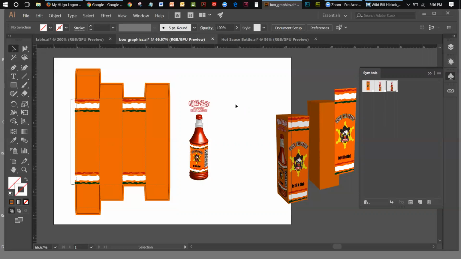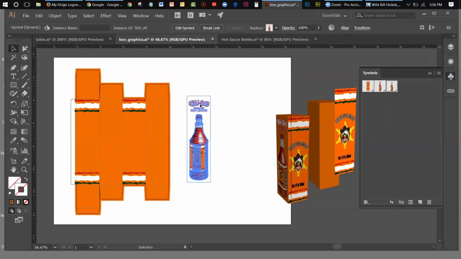Yeah, well, what I'm saying to you is that this guy right here has on it, see that line there? See that blue line? That blue line is actually the label, but it's transparent. It has no fill, it has no stroke on it. So the only thing that you're going to see on the box, I'll tell you what I'll do to make this easier for you. I'm going to go in.